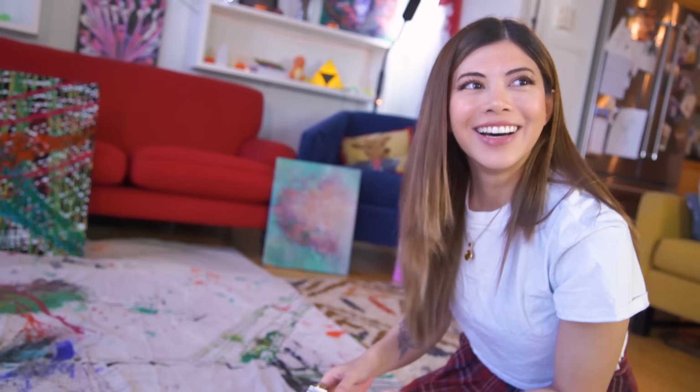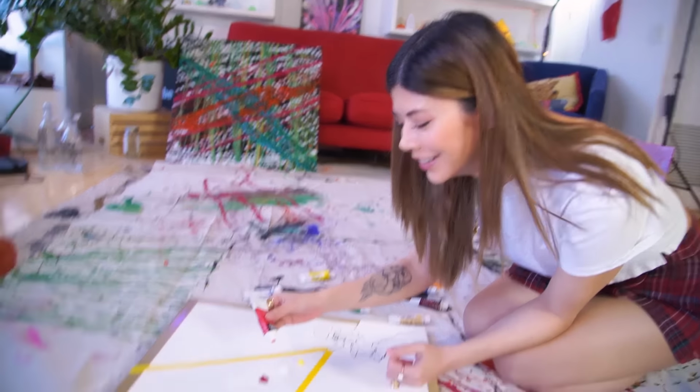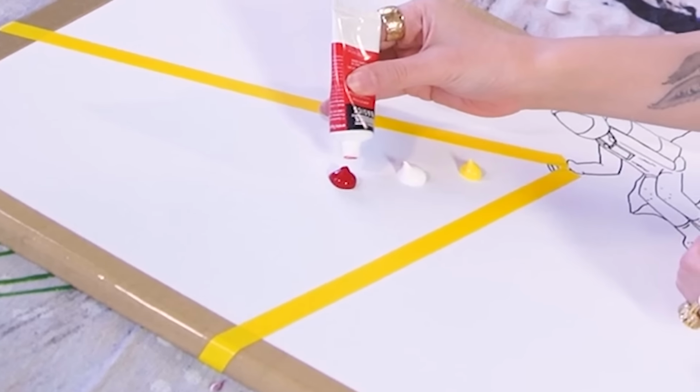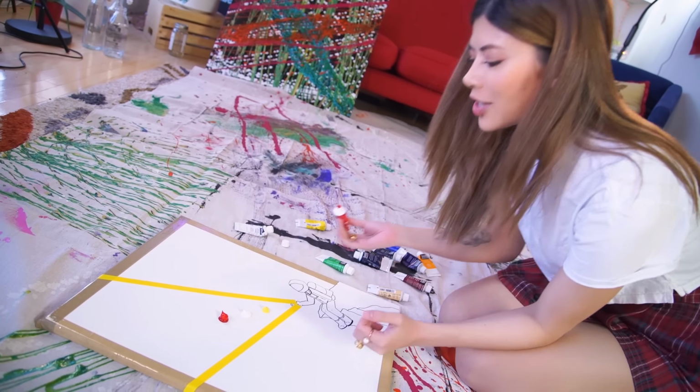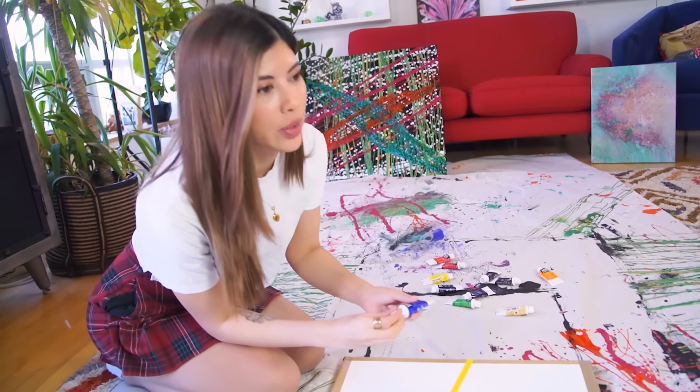It's crazy. Oh, I accidentally did the dark red before the light red. That was not supposed to happen. Maybe what would be good is if I put light red on top. See? Ketchup, tomato. It's like ketchup with a cherry on top. They call this color ultramarine blue. Gorgeous. These are never colors that I would put together.